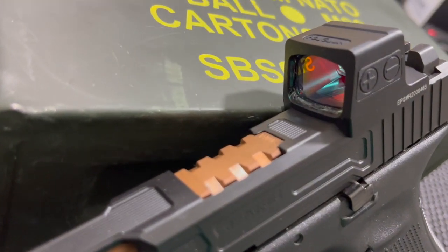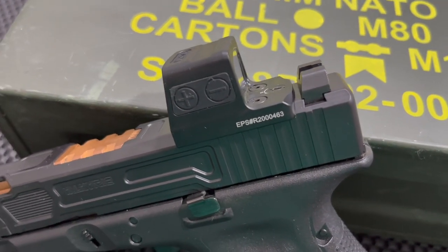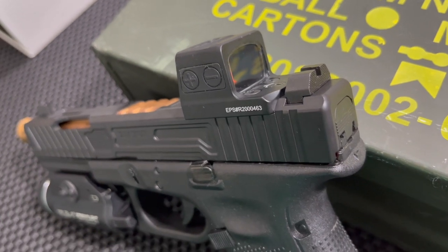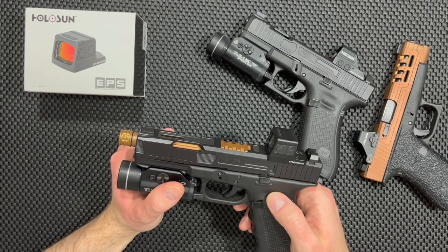Again, I've only used it at the range once. I'm going to shoot this gun a lot because this is my favorite handgun right now. But like I said, I don't think there's going to be any issues with it. If there are, I will definitely make a video about it and let you know. But I think this thing is going to be just fine. And if you have any issues, let Holosun know and they'll take care of you.